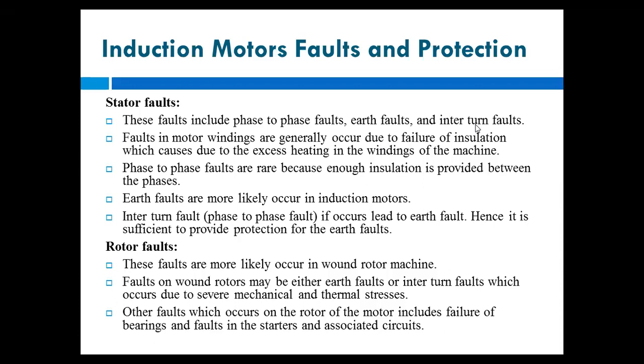Okay, and interturn fault may occur there. Okay, interturn fault means these are the winding faults. Okay, means if there is any failure of the insulation, that is nothing but the interturn fault. Okay, so faults in motor windings generally occur due to failure of insulation, and it will produce heat again in the windings of the machine. So that is nothing but your interturn fault. Okay, and phase faults are rare because enough insulation is provided between the phases.